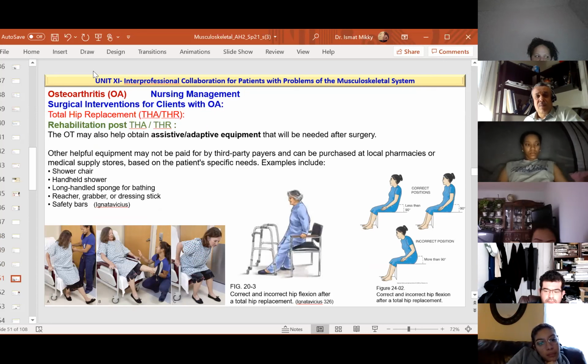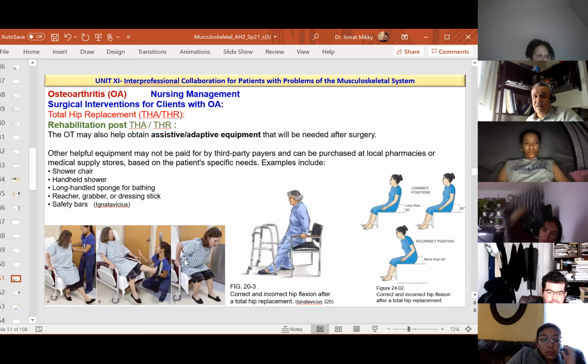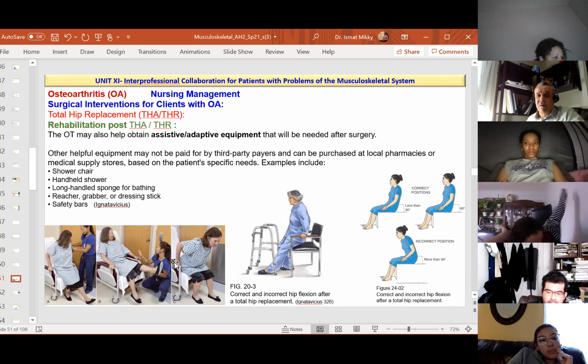Is it C? C, because the angle actually goes like the patient sitting, with the head of the femur and the back. So when the patient bends forward, that is going to increase the angle to be more than 90. So it's the angle between the patient's back and the posterior aspect of the head of the femur.